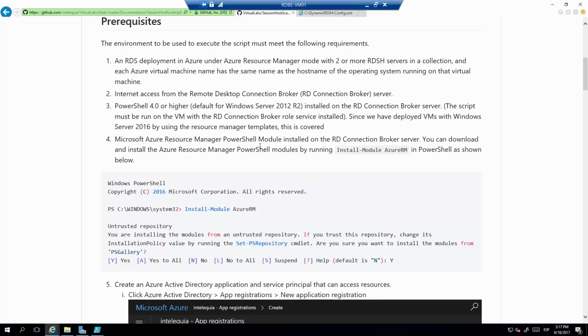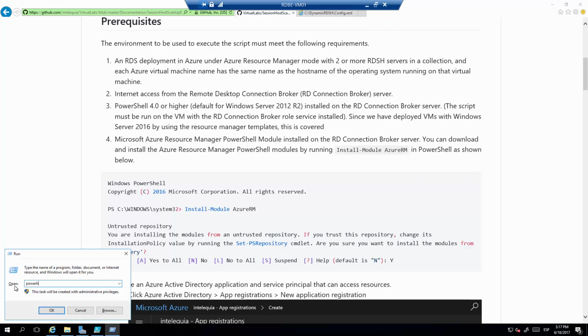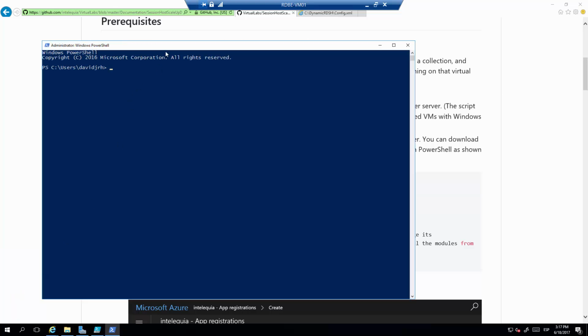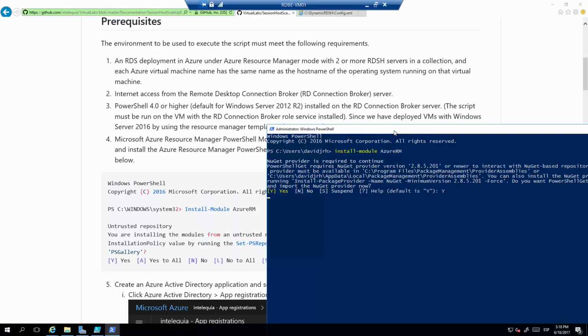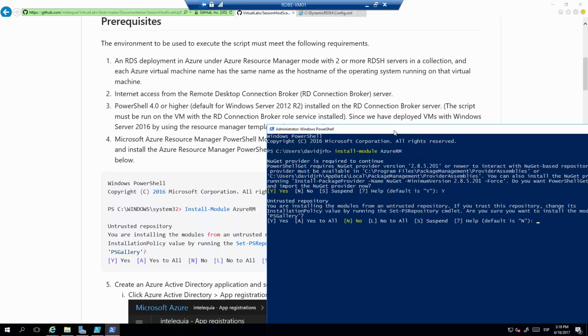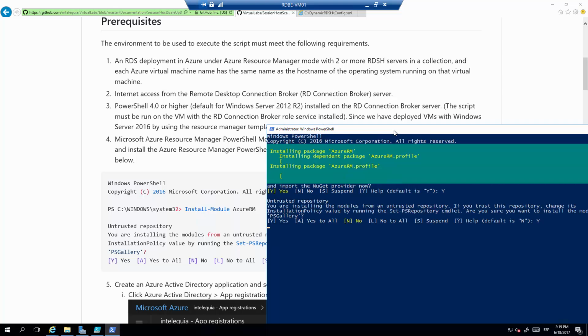So let's start by doing this step in the connection broker. To install the Azure Resource Manager PowerShell module, we just open a new PowerShell console and run the command Install-Module AzureRM. We say yes, and we say yes also to the second question.